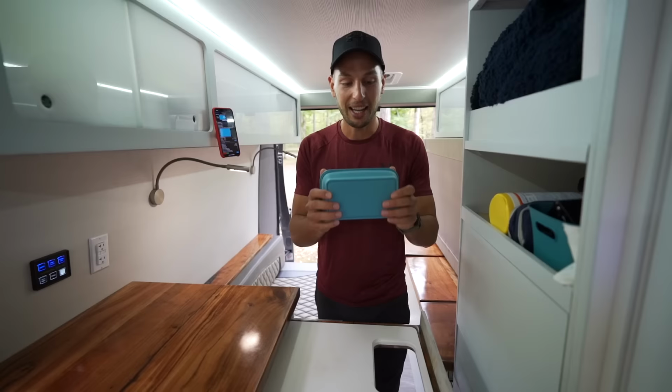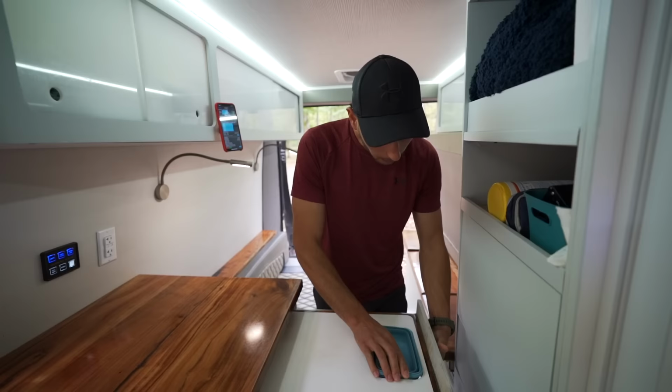Then you can just collapse the whole thing, put it back in, and slide the whole thing back.